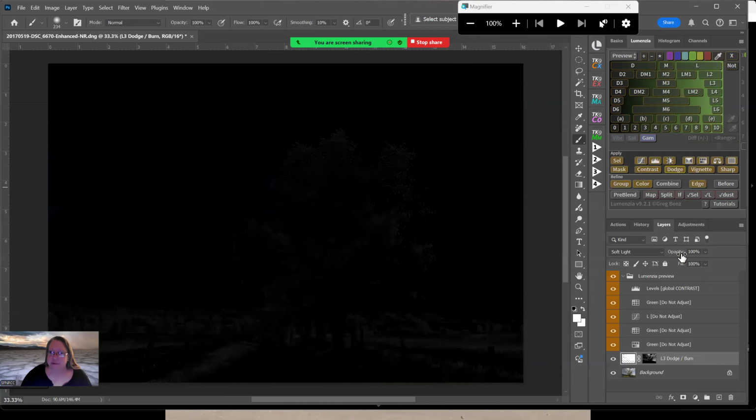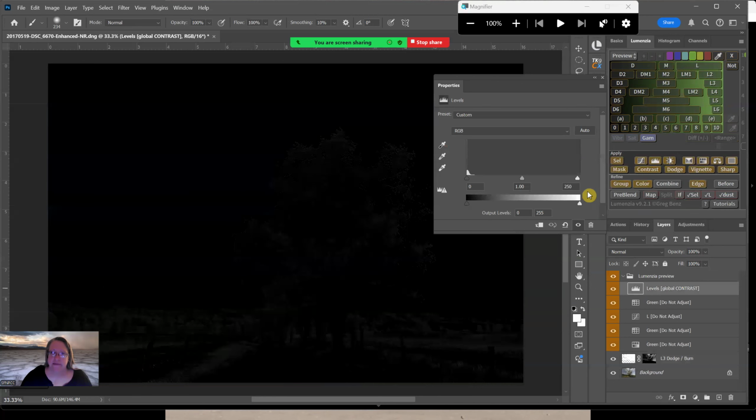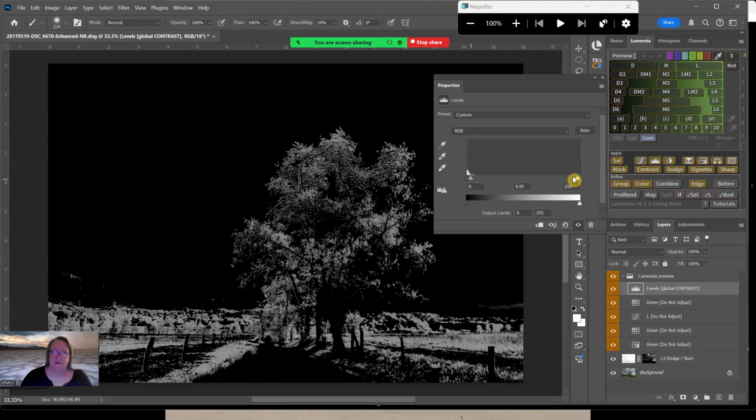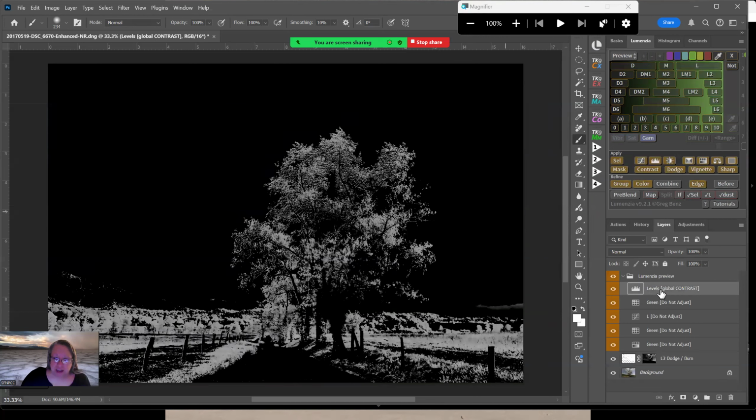Oh jeez, that wasn't a good idea. Let's see. There we go. See, I'm refining this mask, so everything now that is green, I just brightened the heck out of the mask, and now I can see it. So whenever I make my change, it's gonna only affect the green in these white areas here.